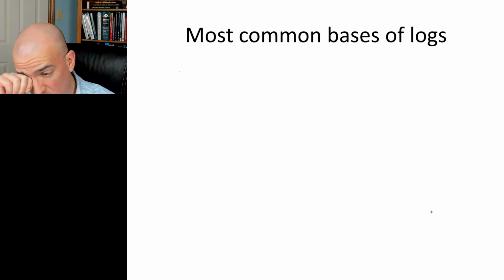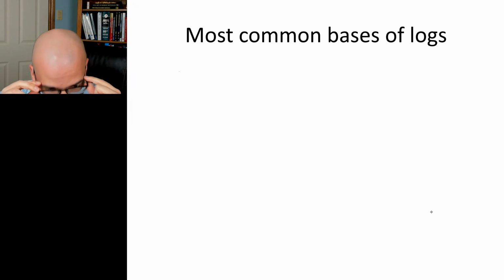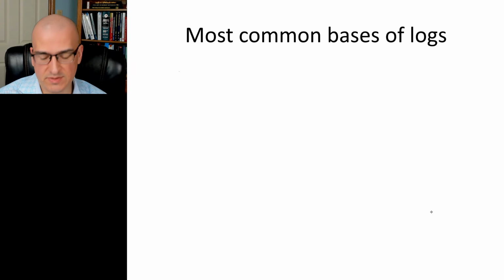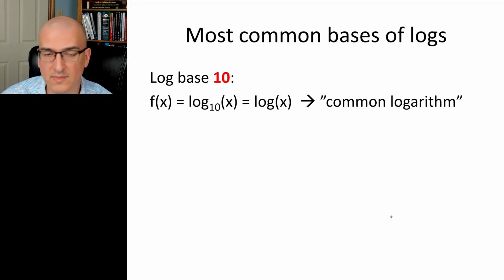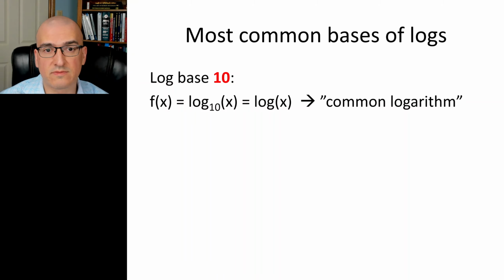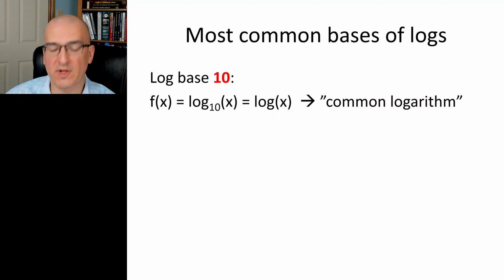So we saw that we can take log base 2, we can take log base 5, there's different log bases. We tend to stick to a small number of log bases. We tend to stick to log base 10 because our number system is base 10. Our number system is base 10 because we have 10 fingers. So it's very much related to human anatomy. This is the common logarithm, log base 10.